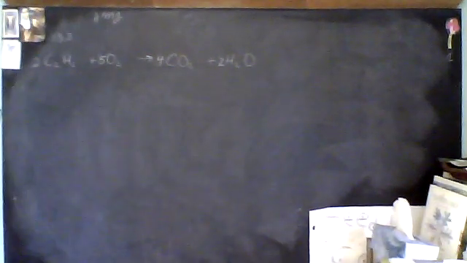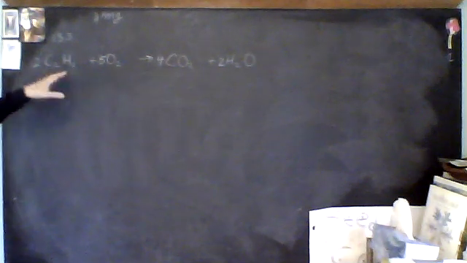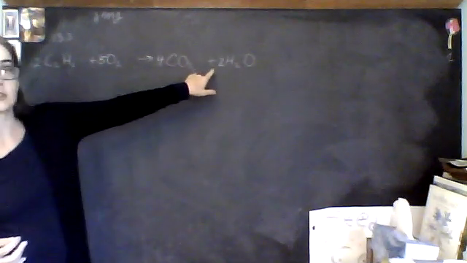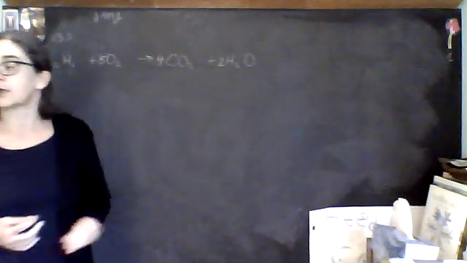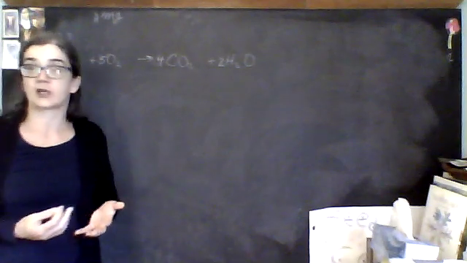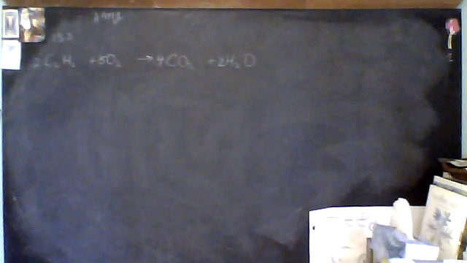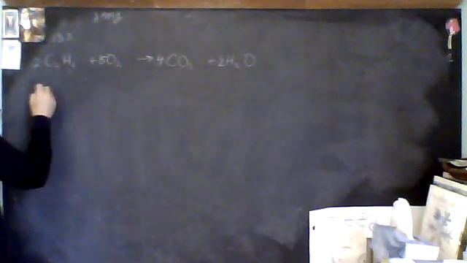Now what do we need to do in order to calculate the delta H? We need to know what kind of bonds we're talking about. Why? Because then we can do subtraction. We'll add up the bond energies on this side of the equation, and we'll subtract the bond energies on this side of the equation, and that will give us our change in enthalpy, our delta H, right? So what does carbon look like?